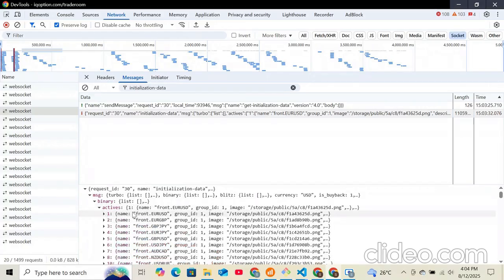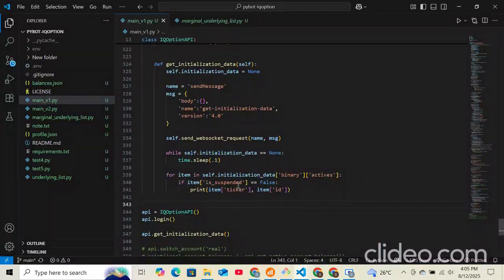It appears the actives is not a list but rather a dictionary. So it contains a key and a value. The key is possibly ID, and the value this way. So what we are doing here is treating it like a list, but it's not a list.